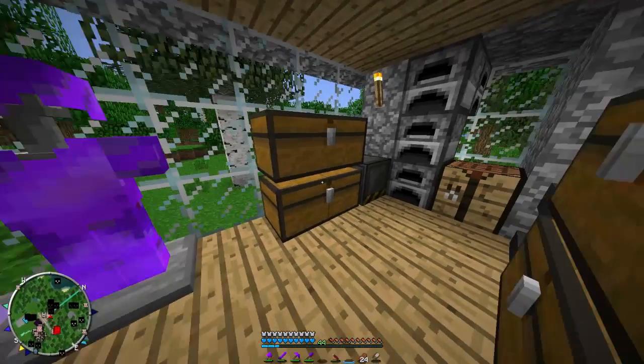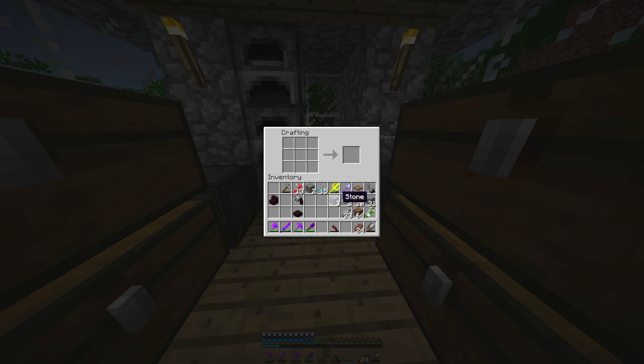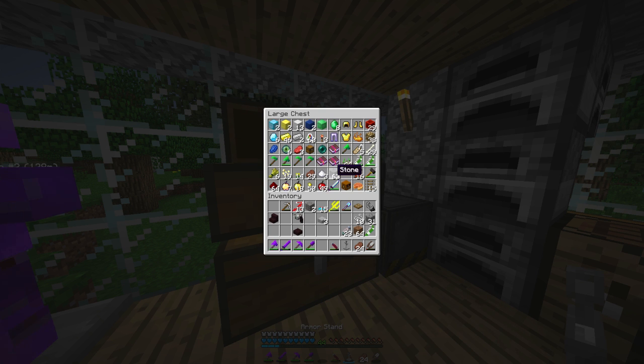Okay. So I need an armor stand. I'm going to need two shiny, and then three stone. Take this stone simply like this. Bam. And then like that. Bam. You know, actually, I do need one more armor stand for Superman.